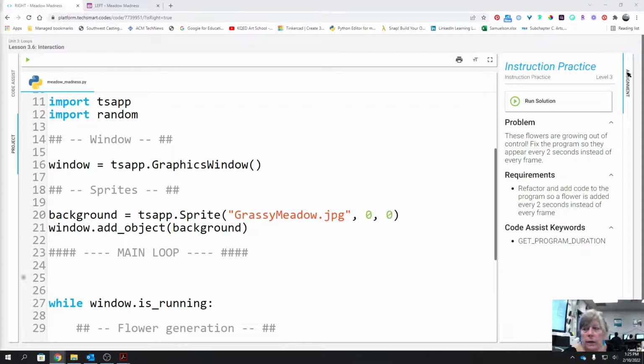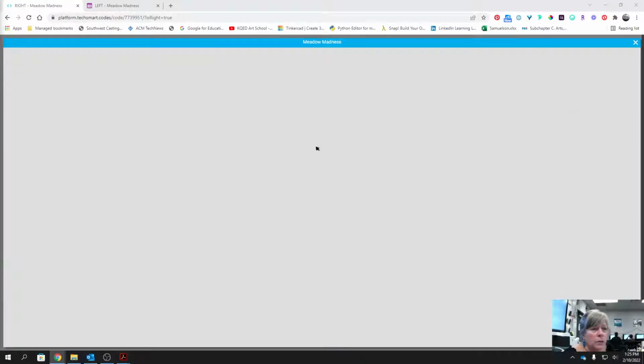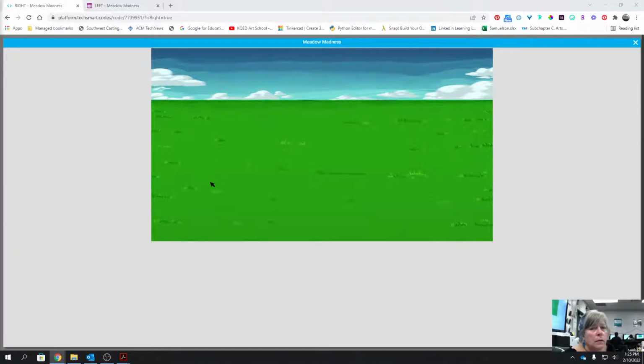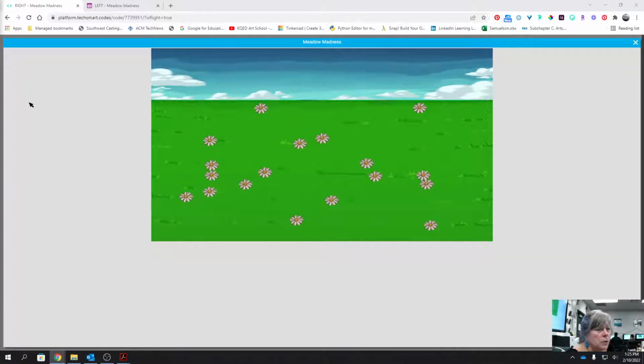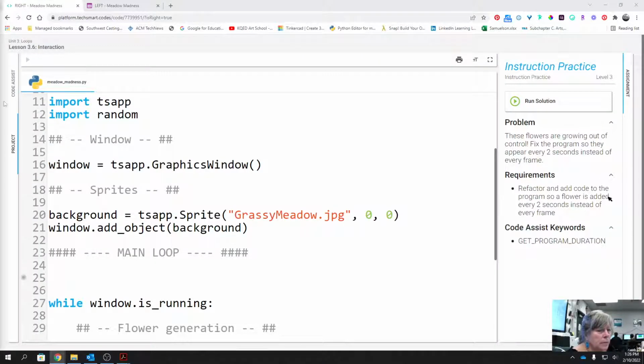So when we look at this, we can run the solution. And you can see that a flower will bloom in the meadow. They're growing out of control, so we have to fix the program so that they appear every 2 seconds instead of every frame. So right now, this is what it looks like. We only want it every 2 seconds.